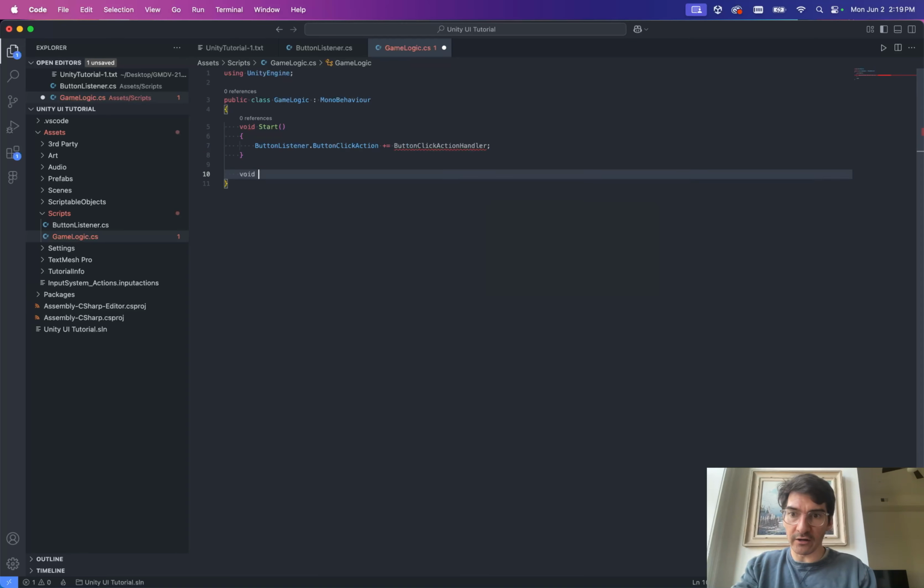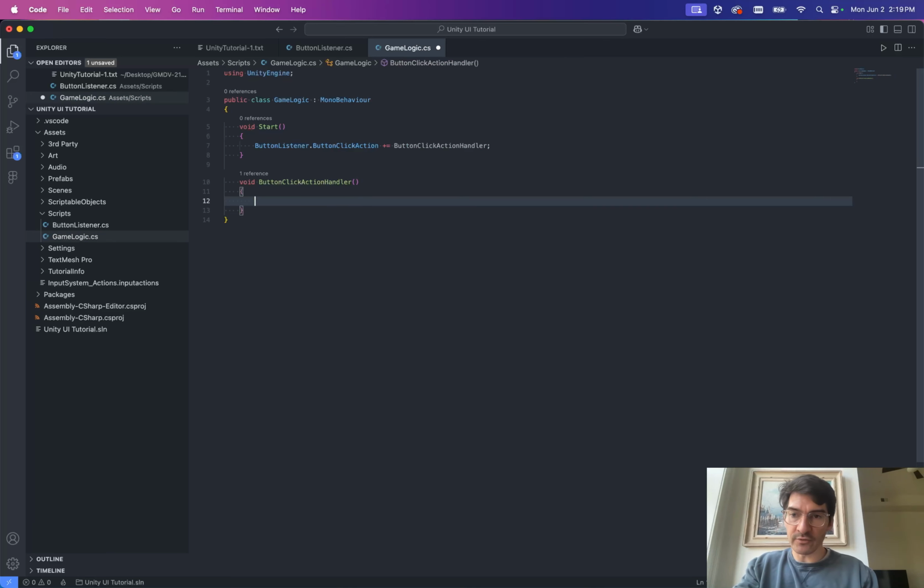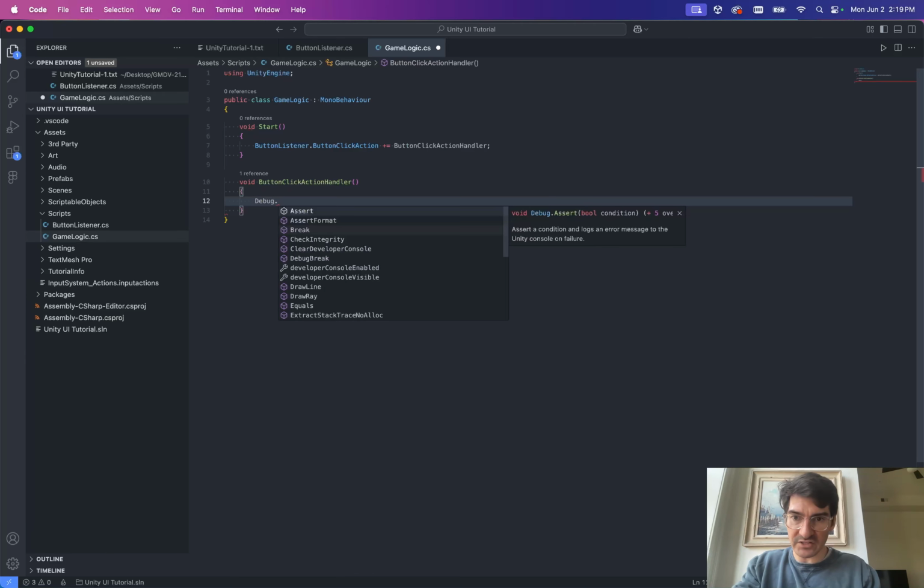This is our void button click action handler. It takes no arguments, and in order to demonstrate that this is listening, we can of course just have a basic debug statement.